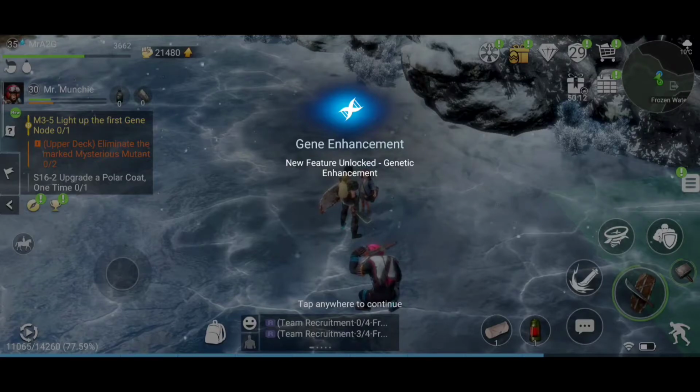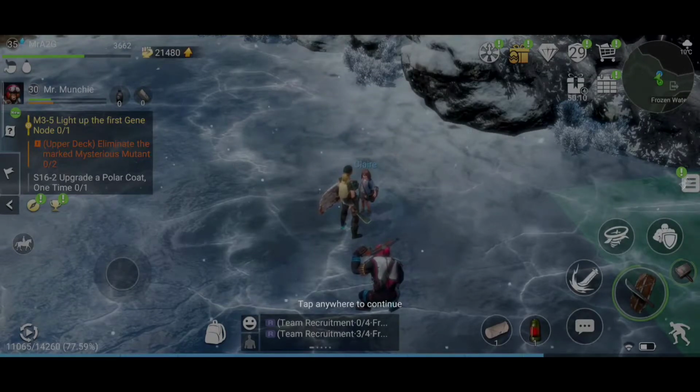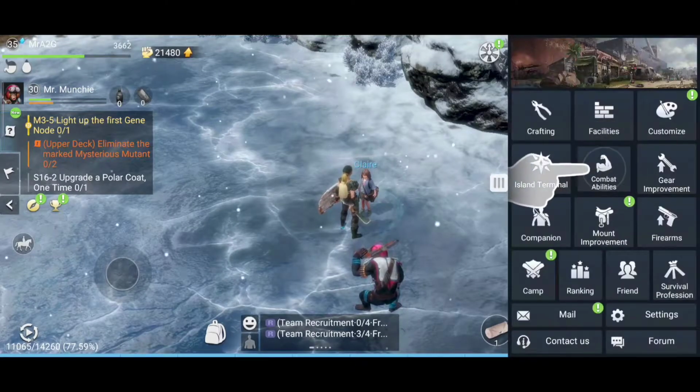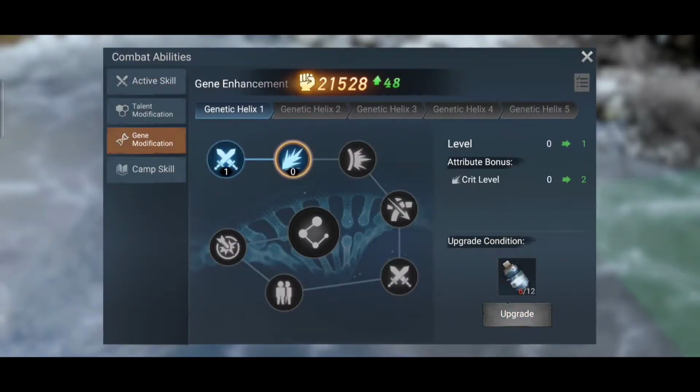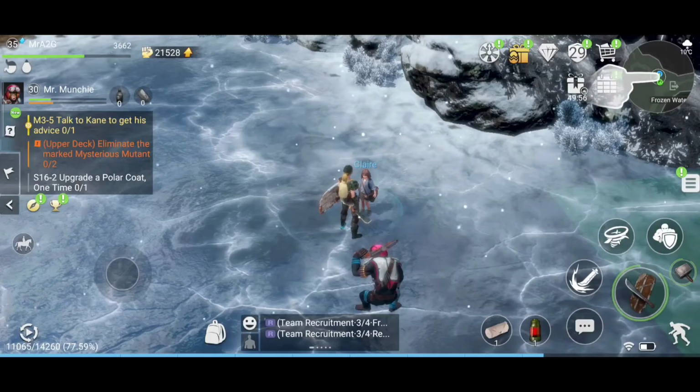So we've got a new feature, so gene enhancement. Alright, so we'll definitely check that out now. So gene enhancement, what does this do? We can upgrade it. Cool, that's just upgraded our abilities a little bit more. Fantastic, happy with that. Alright, awesome.